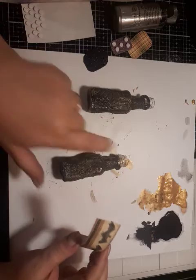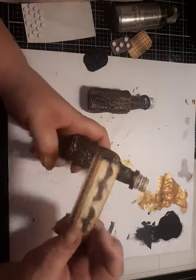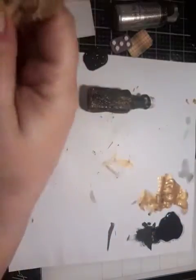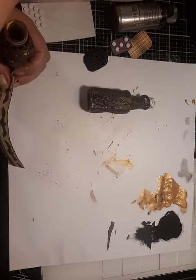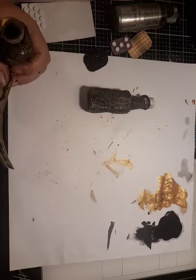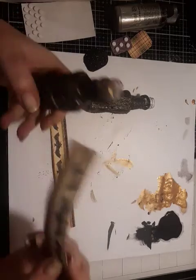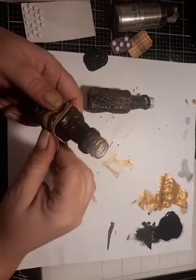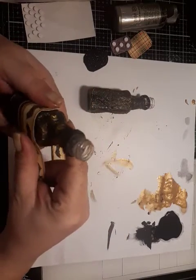Now, the next thing I'm going to do is I'm going to take this bat paper. It was just a strip along some of the paper that was there, and that's what I used, and I will use it on my second bottle as well. But I'm going to wrap it around, and I apologize if I'm not doing this right.